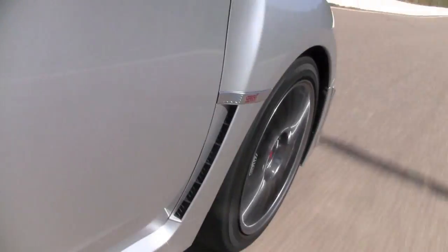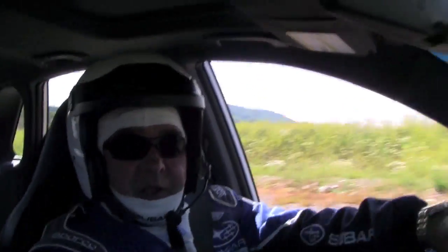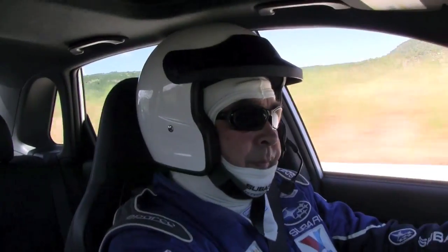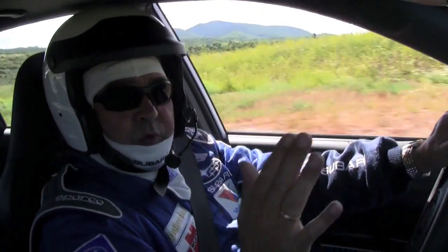It's got the same engine, so really the difference is the suspension setup. This is more exact — you need to move the wheel less and we get the same reaction. The car is also more stable. I didn't expect it to be such a big difference. You can also hear there's much less squeaking noise from the wheels. We go into the corner, put it in one position, find the right line and it stays there all the way through. That didn't happen with the old car because there was more flexing in the bushings and suspension, so it kept moving a little bit forwards and backwards, meaning you'd have to correct it again with the steering wheel.